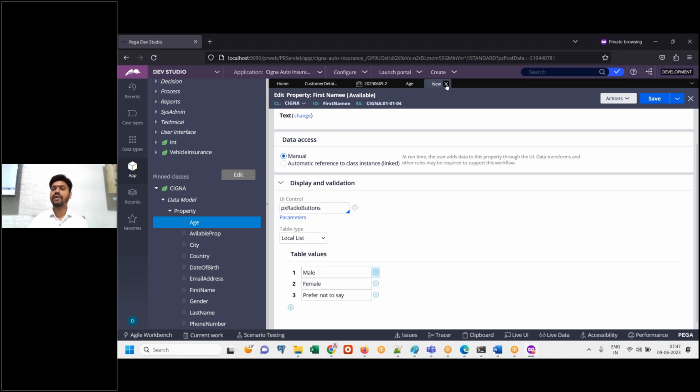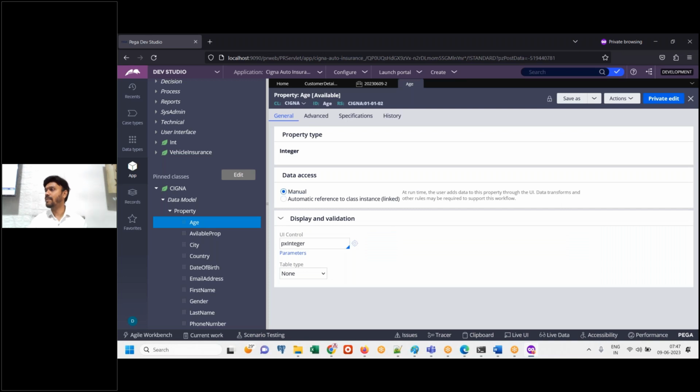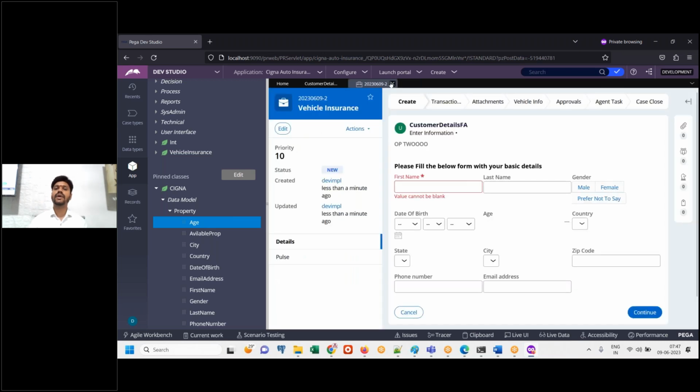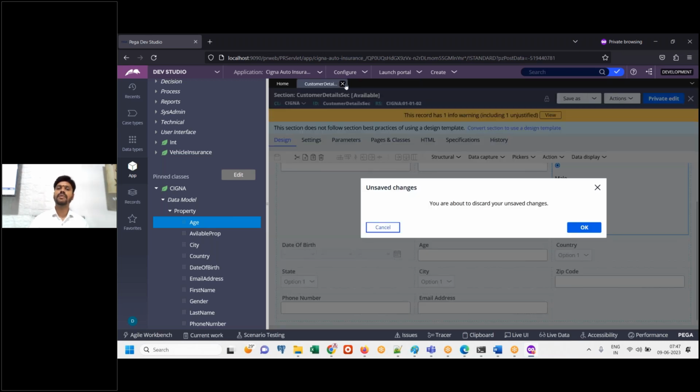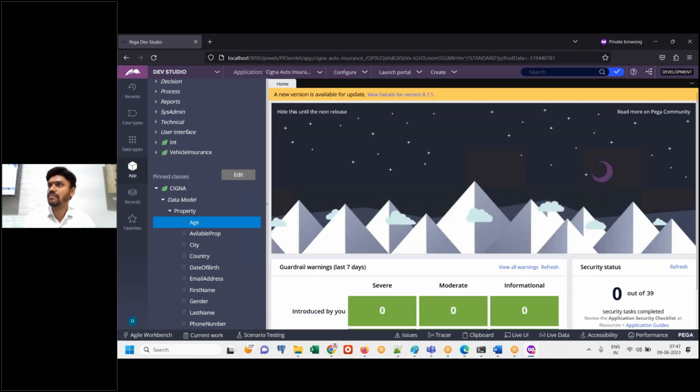So this is what a variable, or what you call a property, is in Pega. Other parameters I did not talk about. If I do not talk about anything here, that means it is not required now as a beginner. Maybe you'll be learning later. Okay, so how do you create a property? You should also know about the navigation, right?